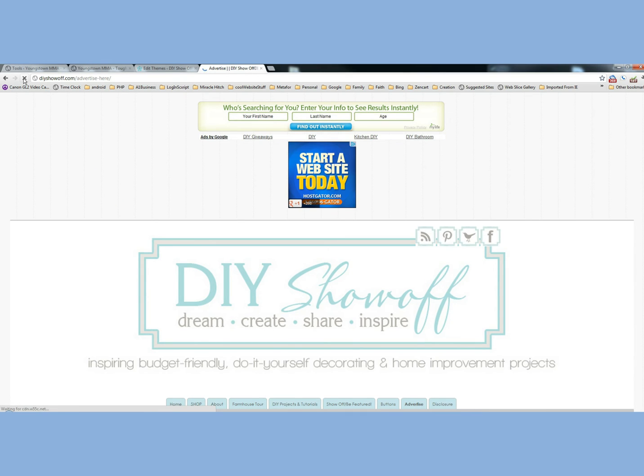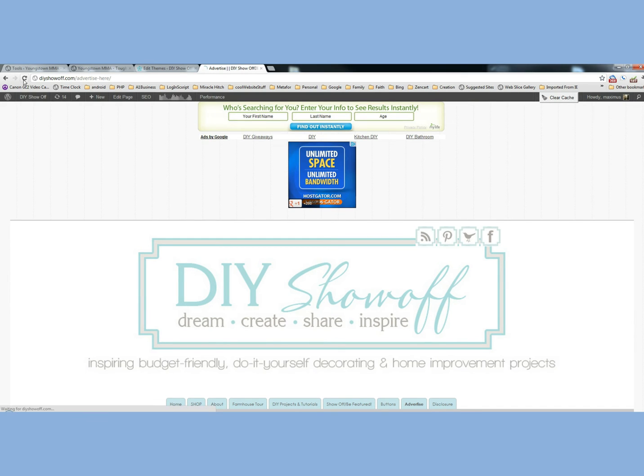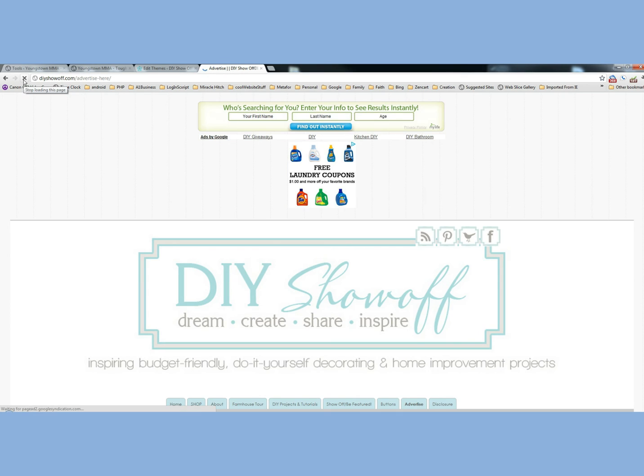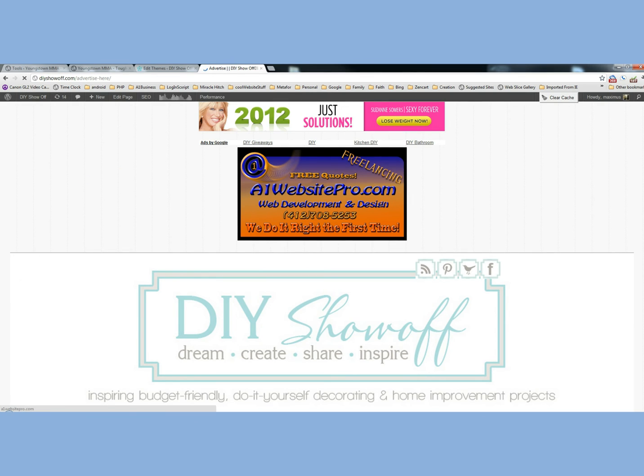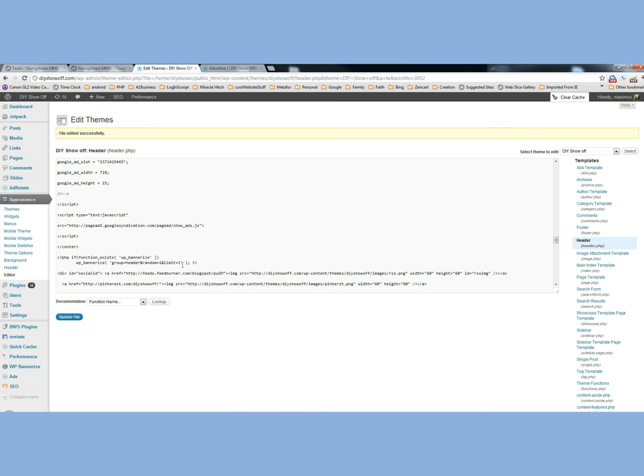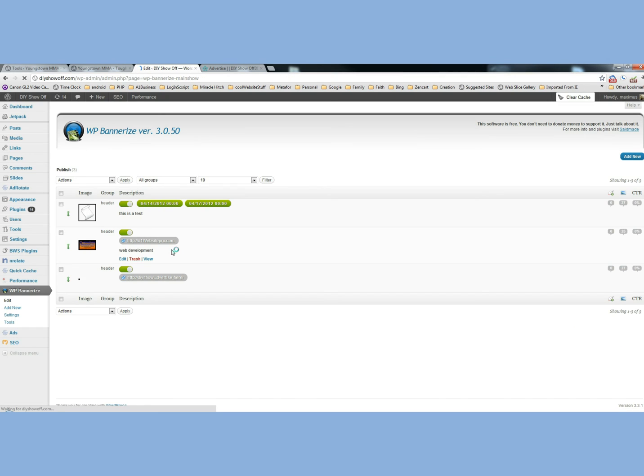Let's go ahead and refresh this a couple times. See if it changes around. That's still the Google ad. Okay, then you see that there's my ad. So this is kind of like a better way to do it than up here, because you have more control of your ads whenever you're making them down here in the bannerize, because you could go here and just say, okay, well, I don't want to show these ads anymore, and you could trash them all at the same time.